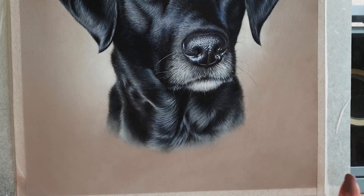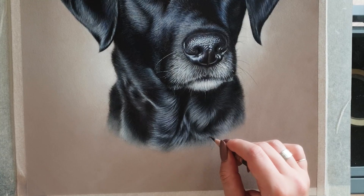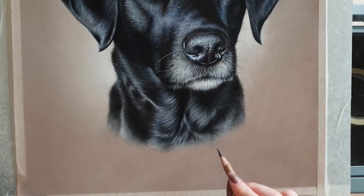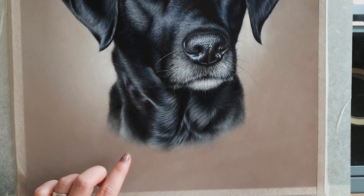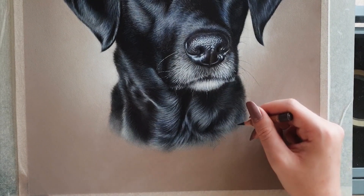And you want to choose your positioning — I normally do the bottom right hand corner or sometimes just the bottom of the dog here. I did have an attempt at this previously and had to go over it and disguise it because I wasn't happy with my signature attempt. So I think I might do it here actually — nah, I think I'll stick with here.